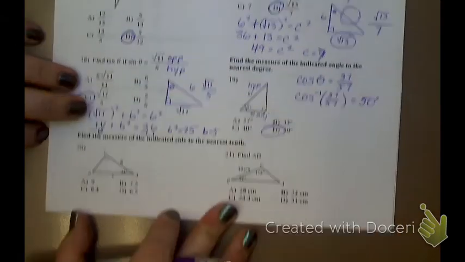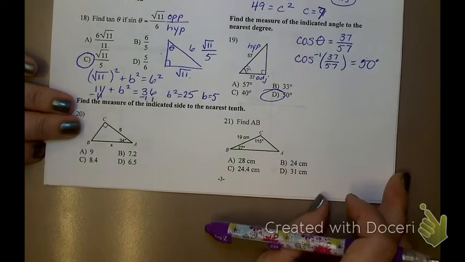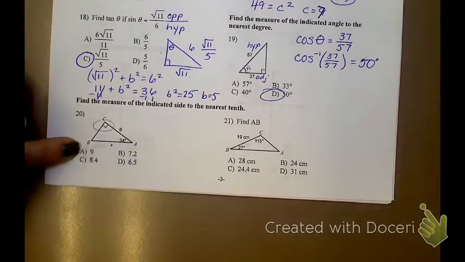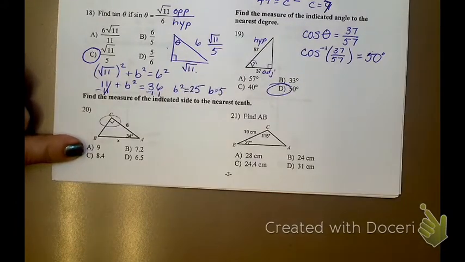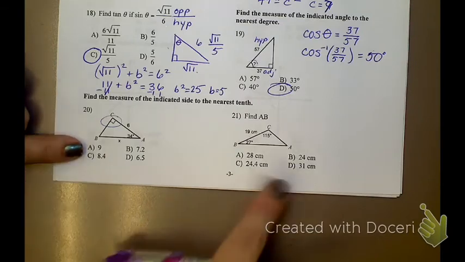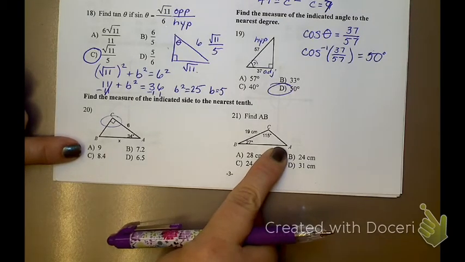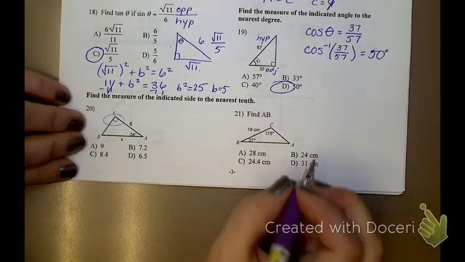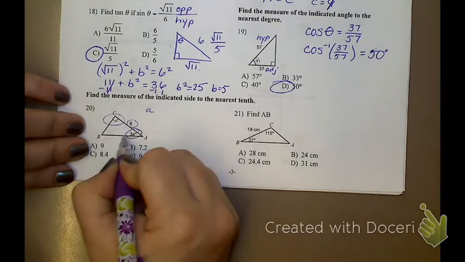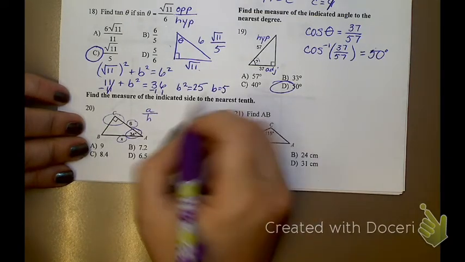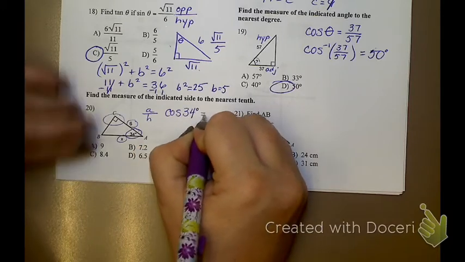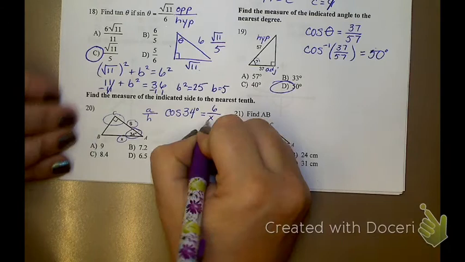Okay. All right. Find the measure of the side. Again, still going to use SOHCAHTOA here. Anytime you have a right triangle, you can use Pythagorean theorem. You can use SOHCAHTOA. Can't necessarily do that over here because it's not necessarily a right triangle, unless you happen to find out that angle A is 90 degrees, which I don't think it is there. So here's my angle. They give me adjacent, and they give me hypotenuse. That's going to be cosine. So I'm going to say cosine of 34 degrees is equal to adjacent over hypotenuse.